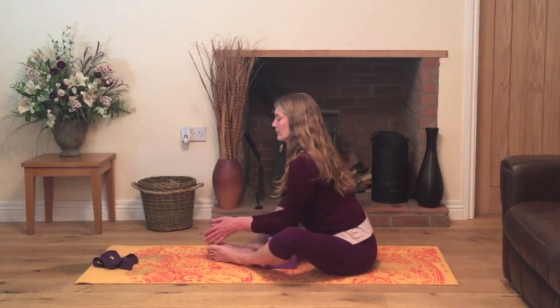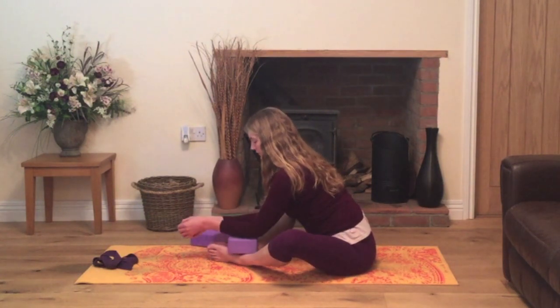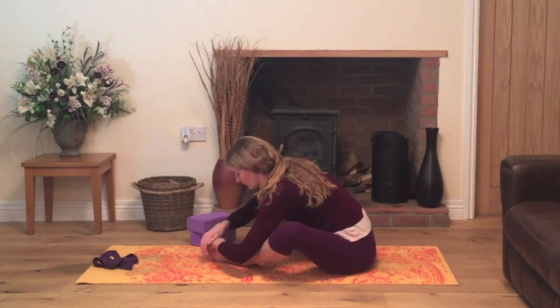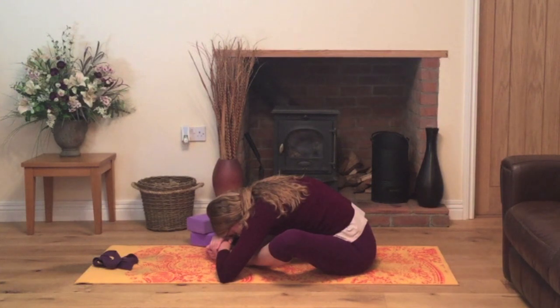So we can rest on different heights of the block, whatever feels comfortable on your back and your hips, so always listening to your own body. So we'll take a deep breath in, and as you exhale, very gently rounding the back, allowing the head just to lower. You can use a block to support your head or a couple of blocks. And then again we'll pause here.